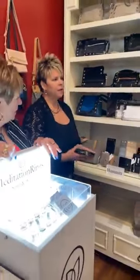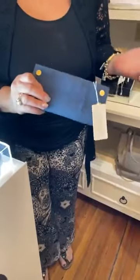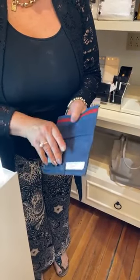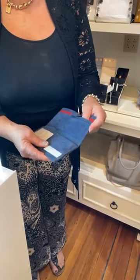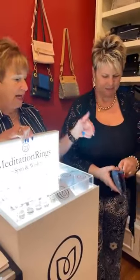Well, you know what? We never really talk about the wallets, but honestly, these are powerhouses too. I love the streamline. If you still carry a checkbook, it will hold a checkbook, your bills. You can pack in a lot because it's soft. Mine is actually pretty full. I'm very picky about my wallet, so I carry the black Hammitt, and this exact wallet. On one side I have business money, one side I have my money. Sometimes I have a third spot for gambling money if we go to Vegas.